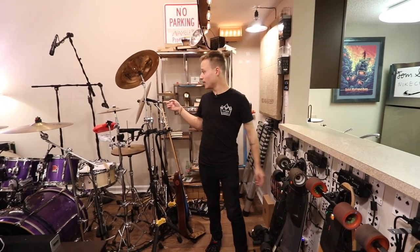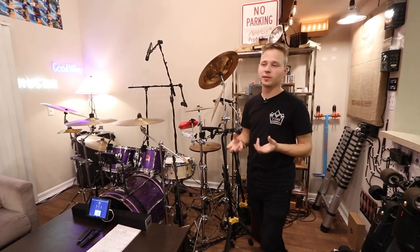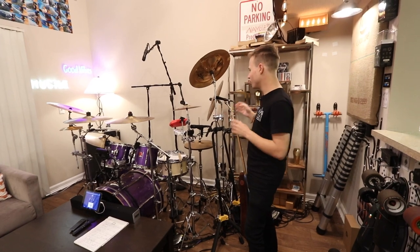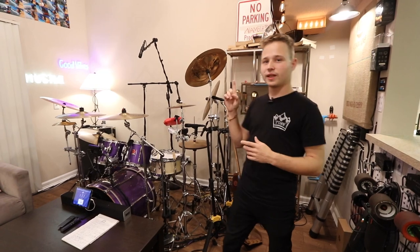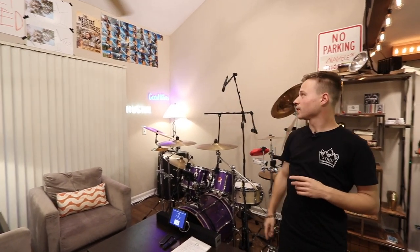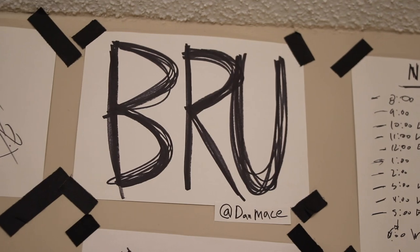This is my drum set. You'll see this around a lot in the studio here. I like to surround myself with a lot of the people that influenced me to start what I do. This drum set is modeled off the Dave Matthews drummer Carter Beaufort — it's my take on his kit. And since I'm pointing out influences, we have Casey Neistat's movie poster up there — I bootleg printed that myself because I could. We have a Dan Mace thing I just hand drew that's from his intro that I used. And there's one more in the kitchen.